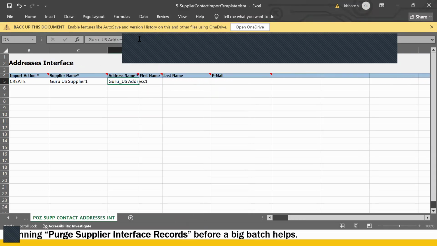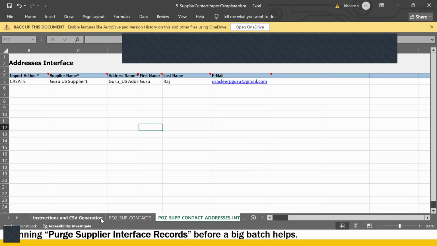Guru US address 1. And first name is Guru. Let's keep some other name, Raj or whatever it is. ERP Guru, OracleERPGuru at gmail.com. That's it. Let's run this program.